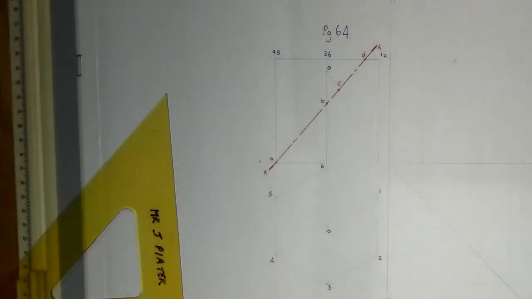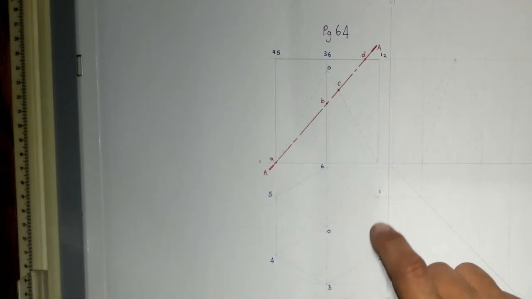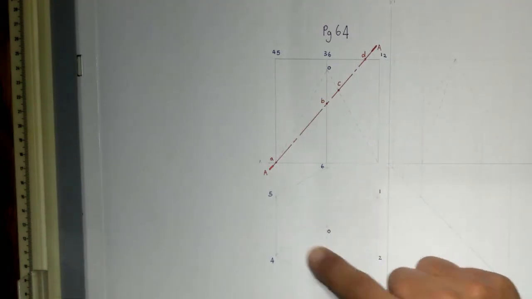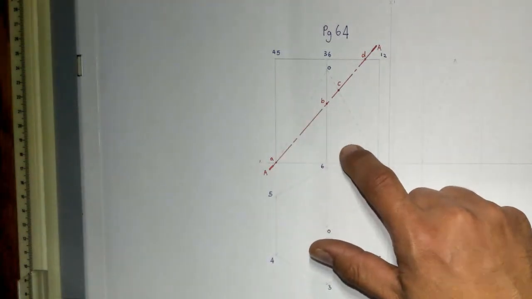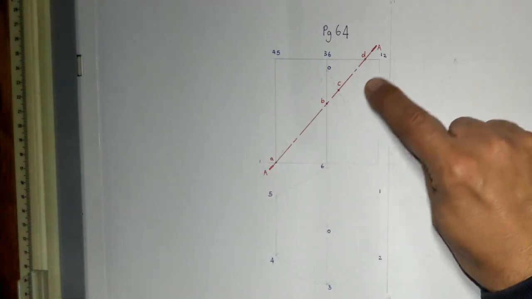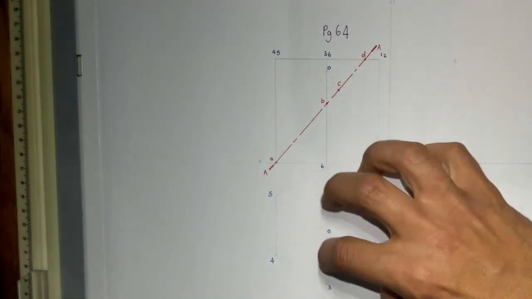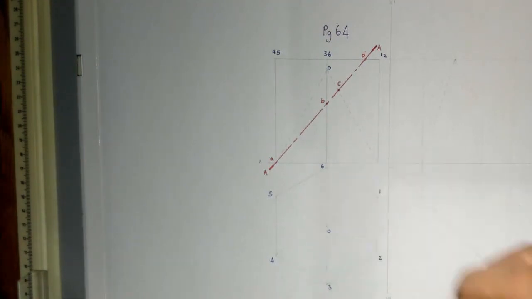So let's get started with this. I've already set up the basics. This should not be a problem in grade 12. I'm not teaching you how to draw hexagons and set up the questions. You can lightly see the top view of a hexagon. The front view I can draw in dark, all right? But I wouldn't draw the top view in dark yet, because remember, it's been cut by the section line AA, so it's going to change. Don't draw the top view dark, just draw it in construction, because it's going to change.